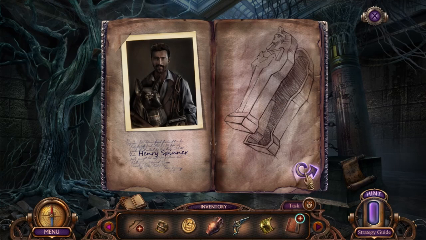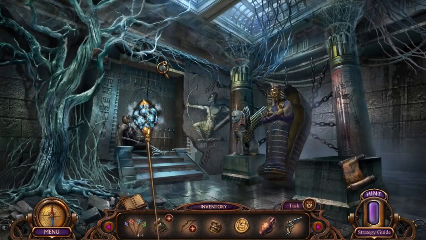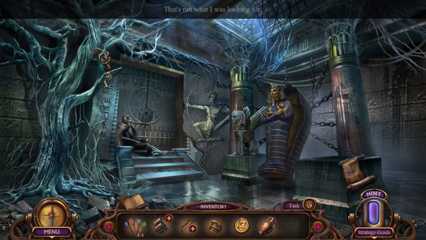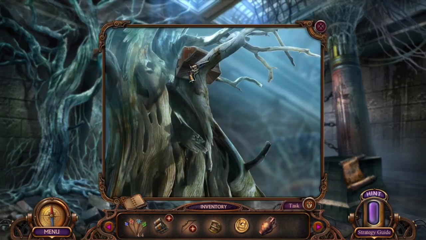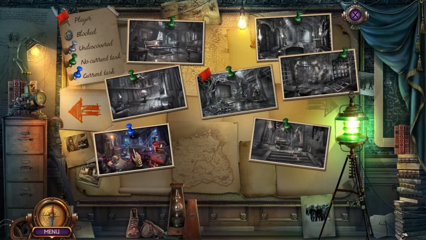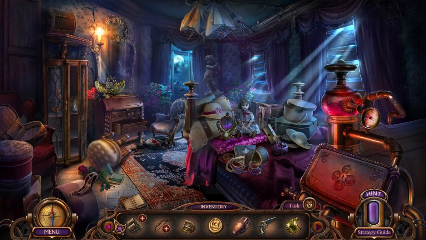That's him. He was in that coffin. Good job so far. Egyptian legends. Traveler? Question mark? That's not super helpful. Why do I need needles? Weird. Oh, can I shoot this? Yeah, that'd be a bad plan. Good job. All right, what's over here? I have a gun. What else did I get? I don't have anything for in here, do I?